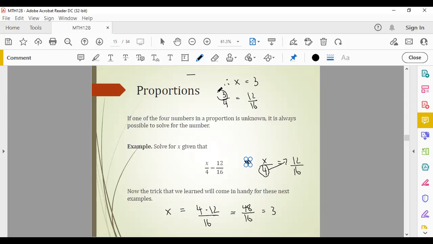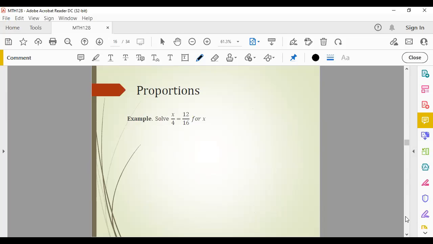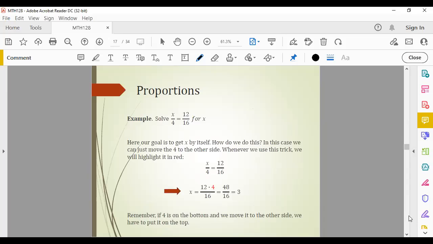So that's basically what we do in this chapter, just rearranging proportions to figure out the whole thing. And like I said, this is the easiest type of proportion because the x is just on top and there's not much to worry about. You just have to do one of these maneuvers, but you might have slightly more complicated ones. So we've just done this one.